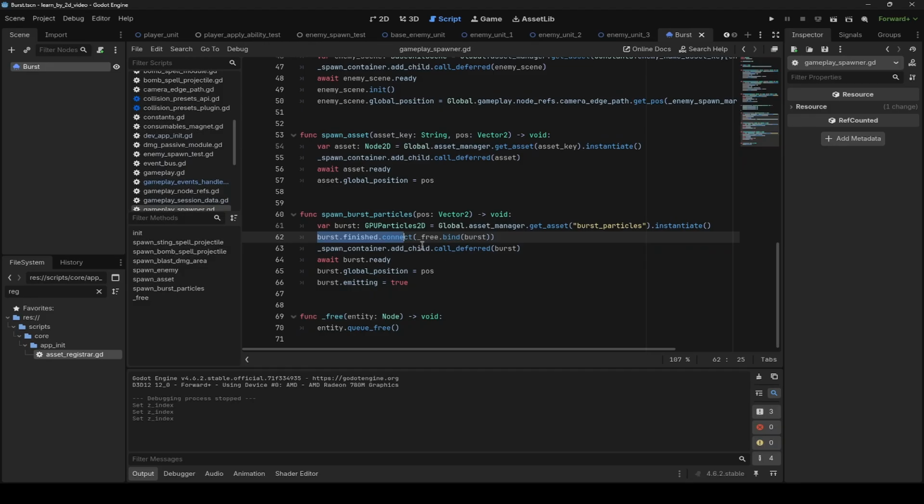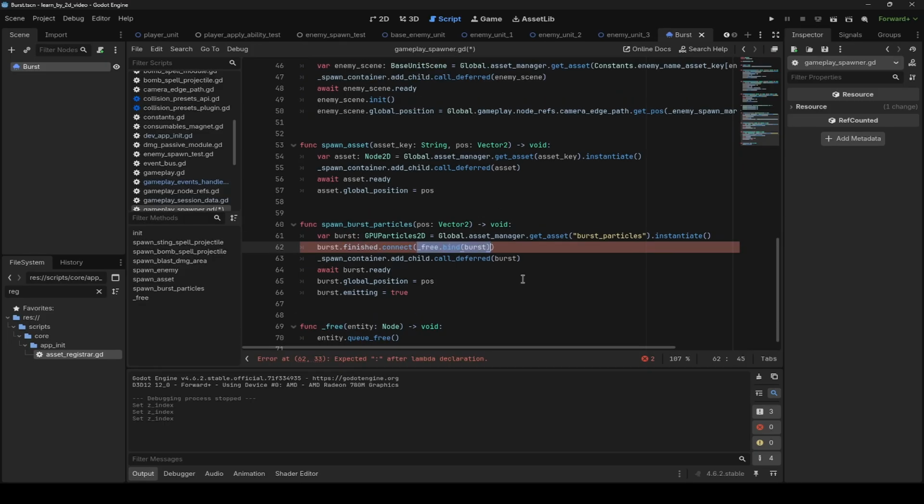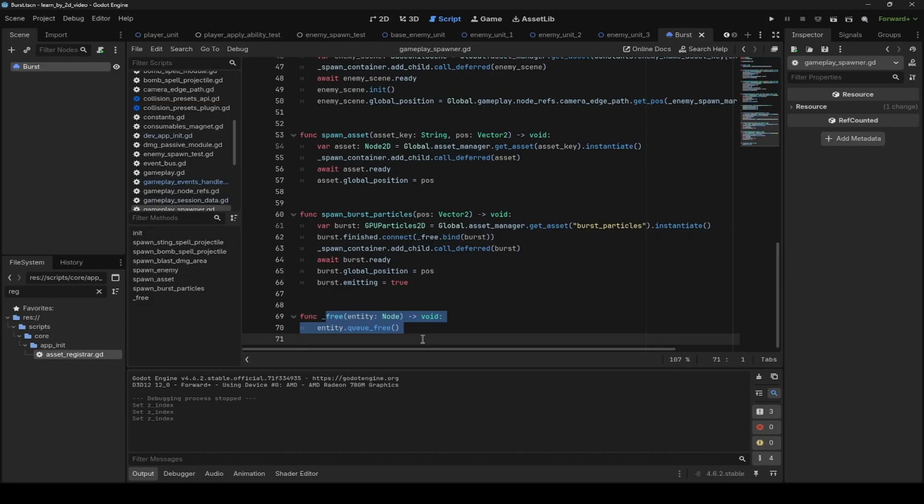That's why I connect a new free function to it. Why don't I just create a function here and just call queue free on the burst particles? Because this one could be used in a lot of other functions here when we spawn, not just for these particles. That's why I do not write it again and again in different functions. I separate it because I will possibly use it a lot of times in different functions.